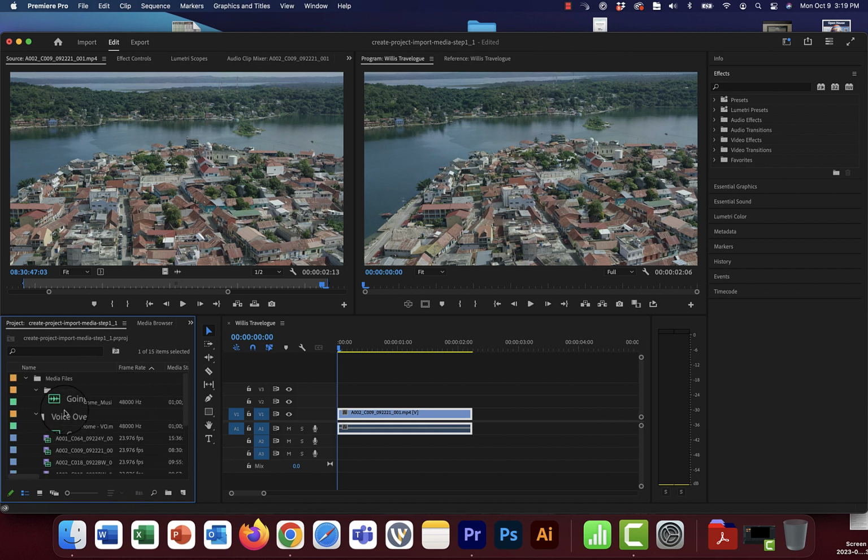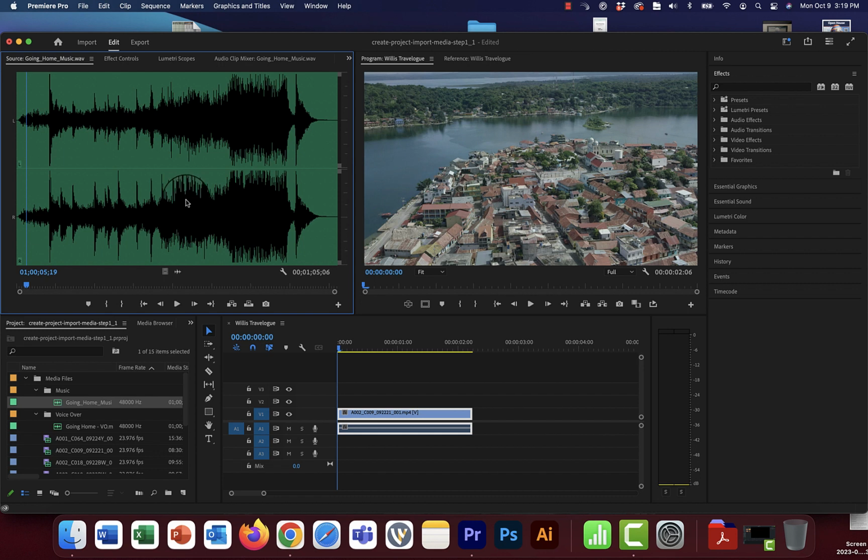Now I'm going to go back and put in the Going Home music. So I'm going to double click that. You can't drag from the picture the same way with the audio. You have to grab it here and drag it in, or you can also just drag it straight from the project window. I'm actually going to make sure though that I don't have all the extra dead air.